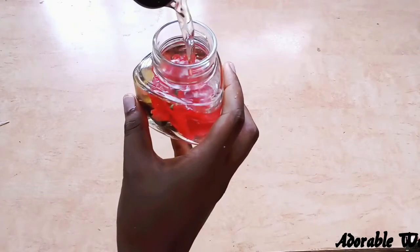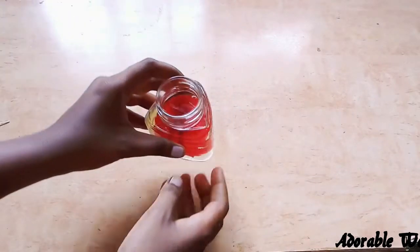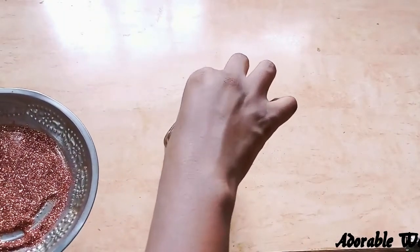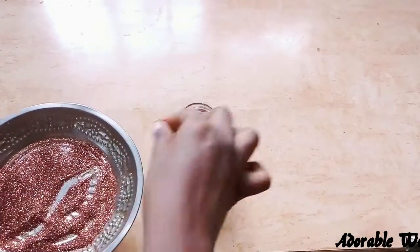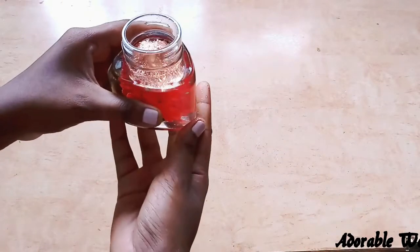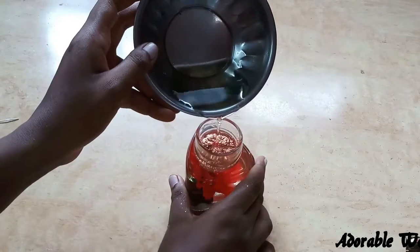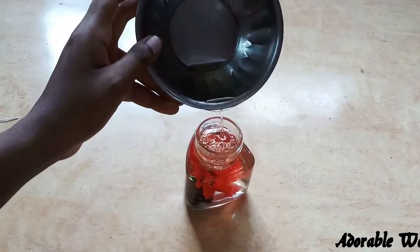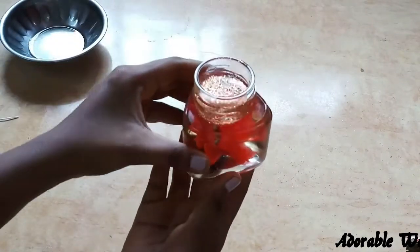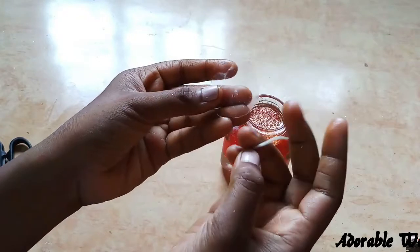After adjusting everything, I'm adding some water — not filling it completely because I also want oil at the top. Now I'm adding some sparkles — these are bronze colored glitter — just adding it to give an elegant look. You can see just by adding sparkle it looks so good. On top of that I'm adding some oil. After adding the oil, the glitter takes a round shape and it will look really good.